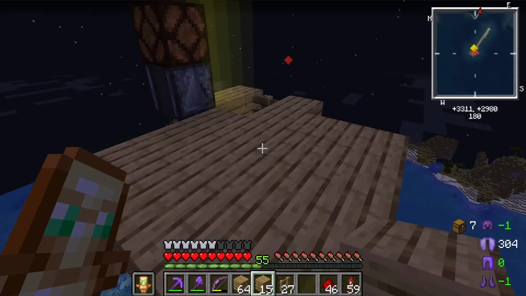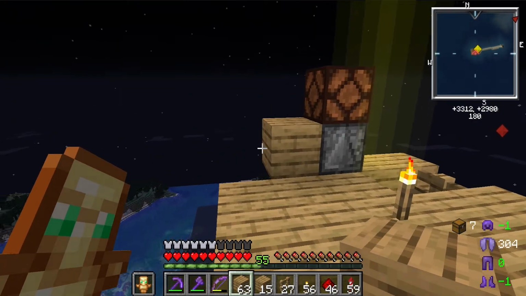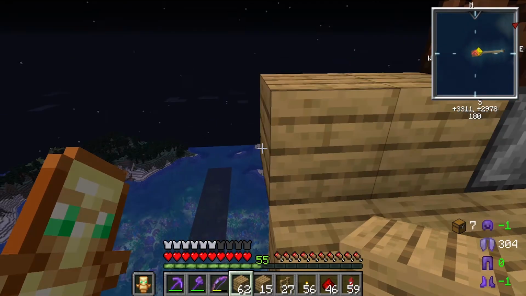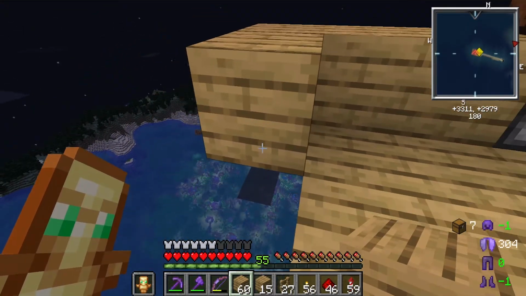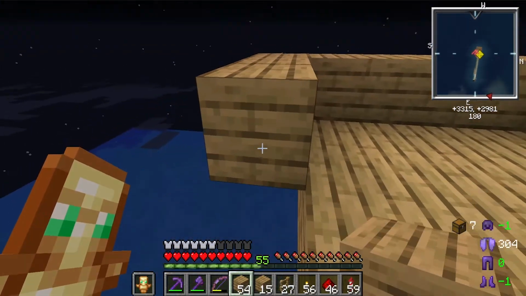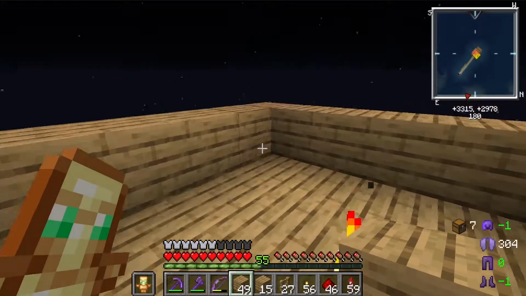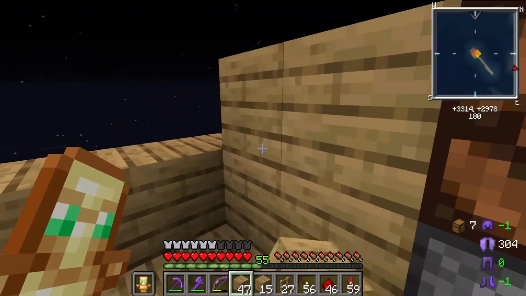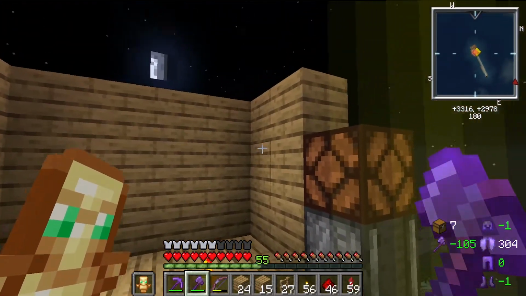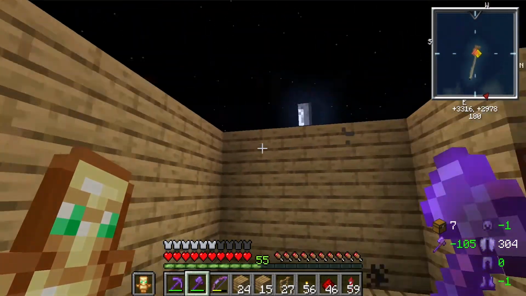Our 4x4 platform should look like this. Now we want to build a wall up around this platform, like so, and we want to do this 3 up. So it should look like that, but then we're going to make it 3 high. So when we're finished building this platform, I forgot to mention we're going to leave this wall bare, but it should be 3 high on these walls.